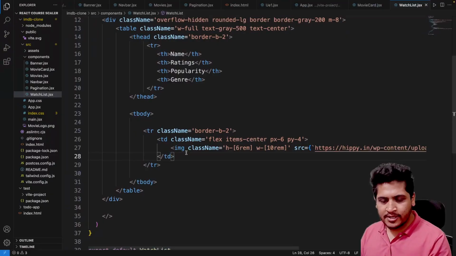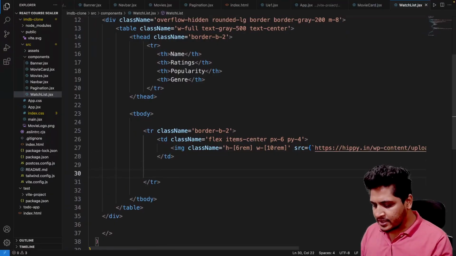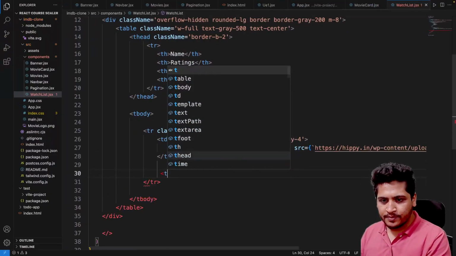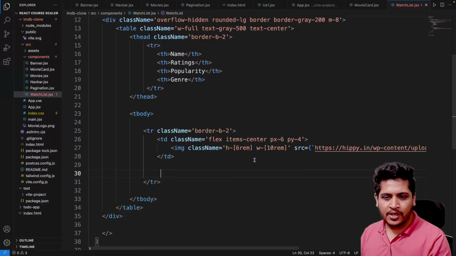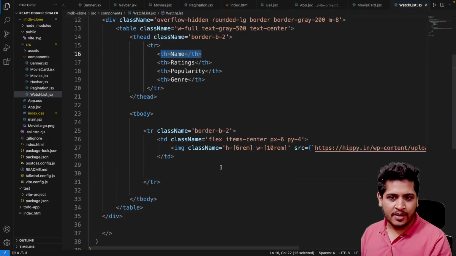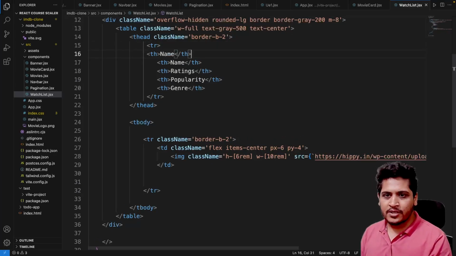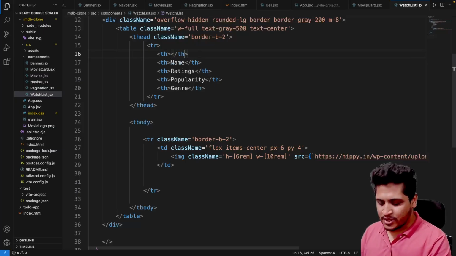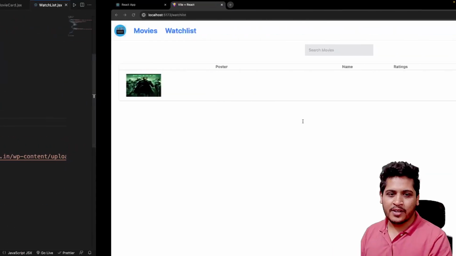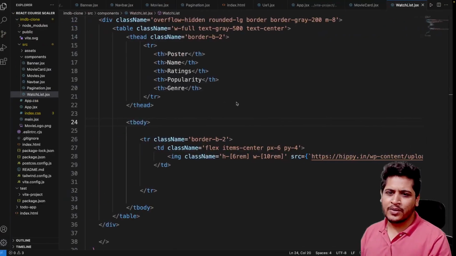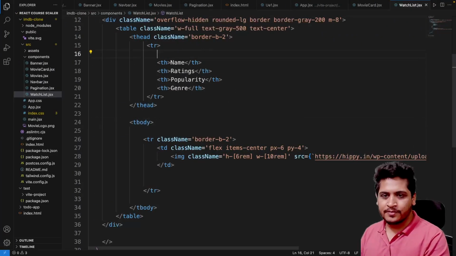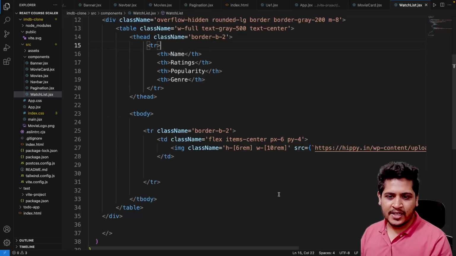So one table data is reserved for your poster. The next table data that we are going to start, or basically inside this table data only, we'll need to have a poster because the first heading is the name, right? So you can change this heading to poster, maybe, right? So if I copy this and if I paste this, right? Just doing some things randomly, right? Basically, let's see if this works or not. So if I do a poster over here, no, I mean, let's not do this, right? Let's keep the name property inside this table data only.